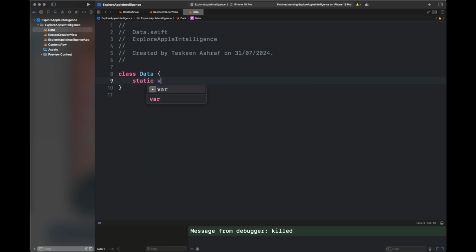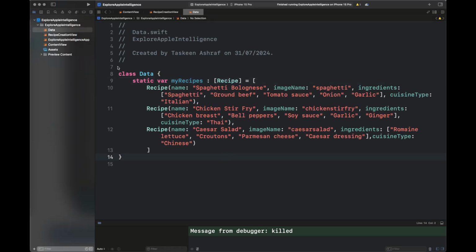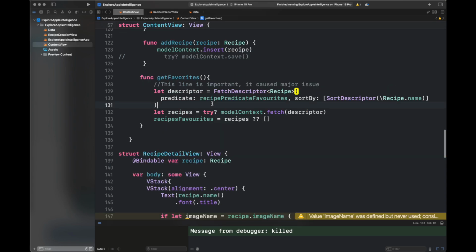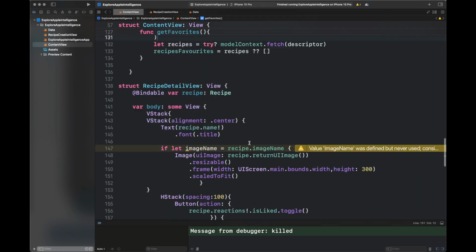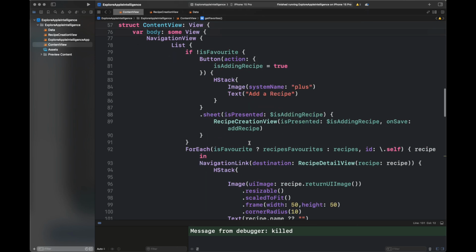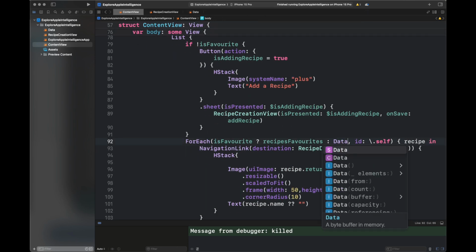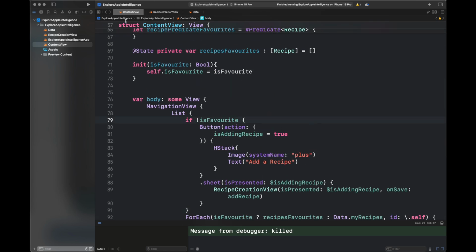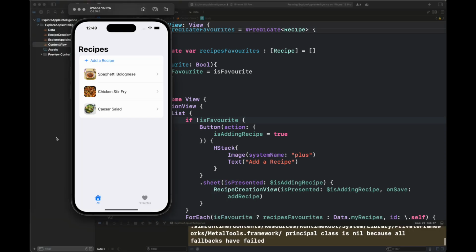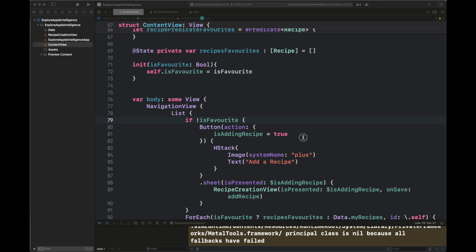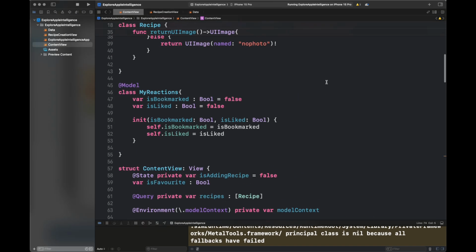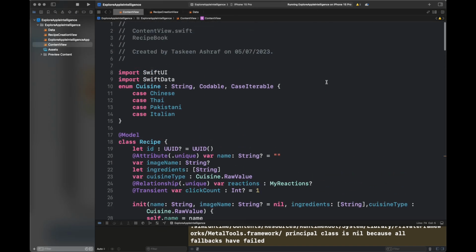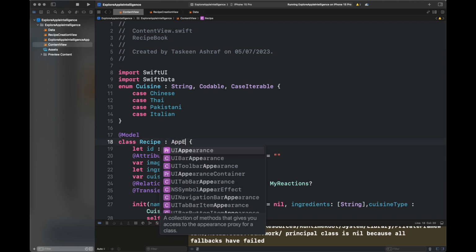So this is the first file that I am adding to this project after using the previous code. You are going to copy the recipes here. These values are also present inside the code that I've mentioned in the description box. You can copy the sample data from there. It is in some other file, you can check out and search from that project. So now I have changed the code slightly to fetch the data from my class data, and you are going to see that the output is going to look like this.